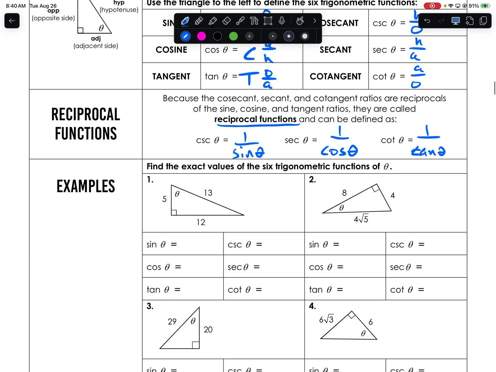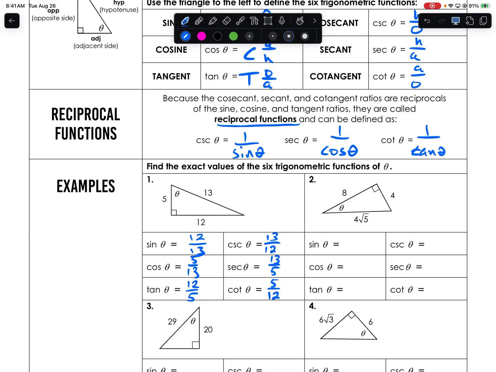So we're going to do number 1. What is sine of theta? So there's theta, opposite over hypotenuse, right? So 12 over 13. What's cosine? Faster. 5 over 13. It's not hard. Faster. Opposite over adjacent, 12 over 5. Okay, all I do is flip the fractions over here. No big deal. It'll get harder, don't worry.